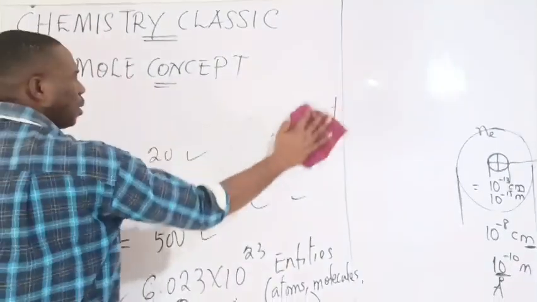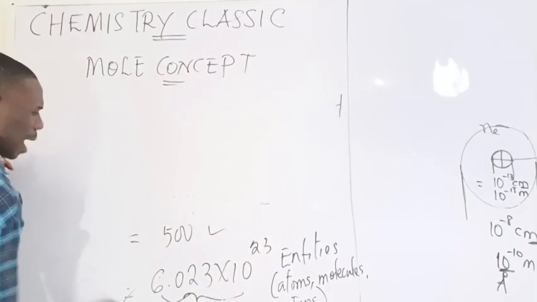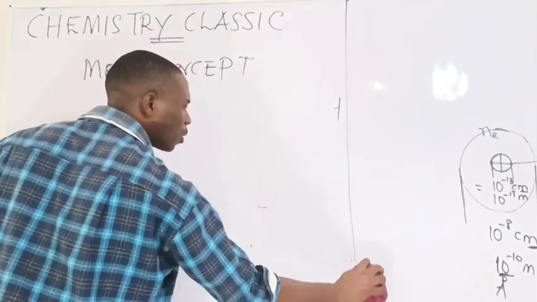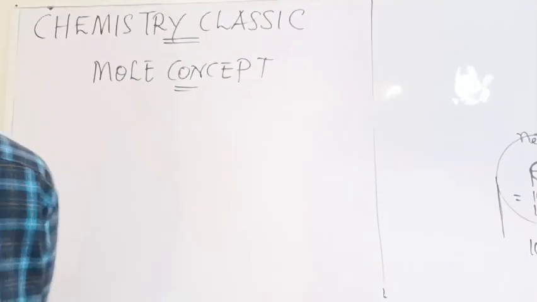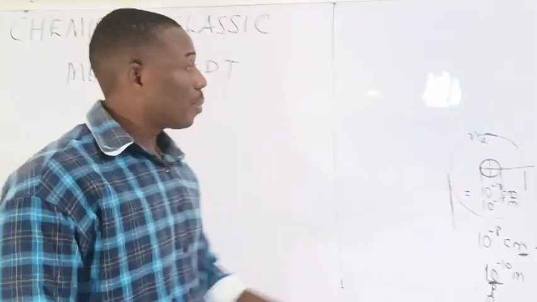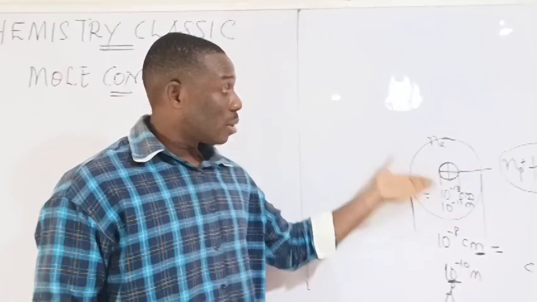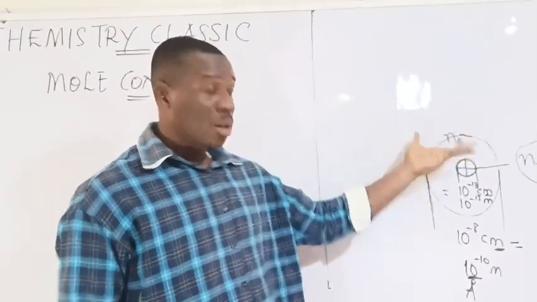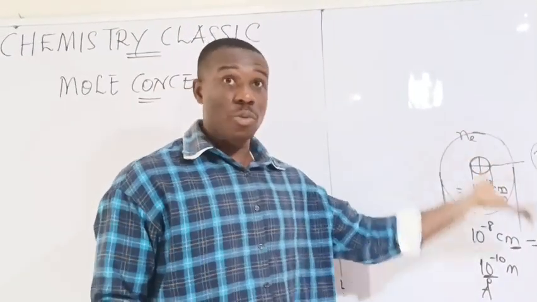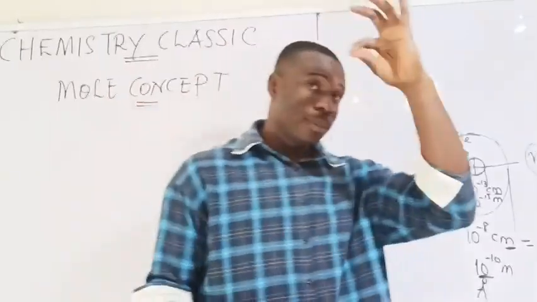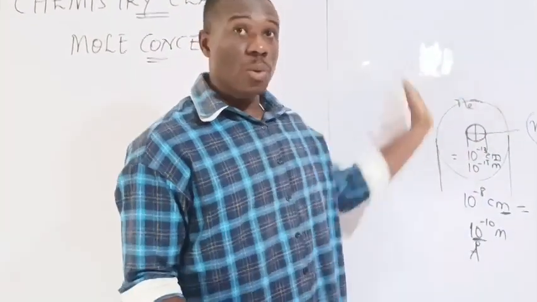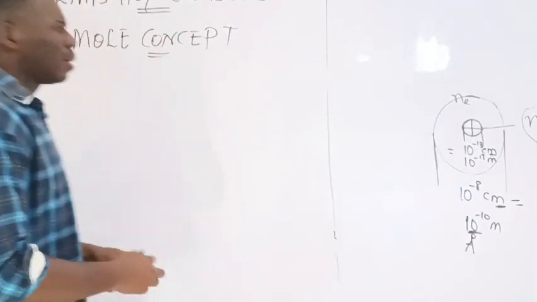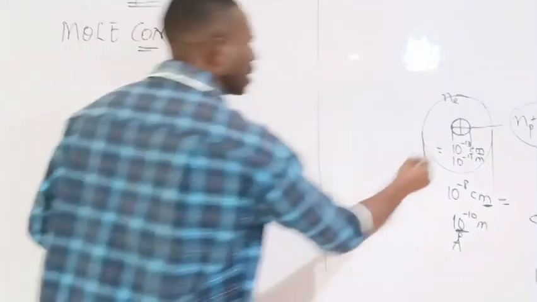Now, if I call this atom you see right there Niels Bohr's model of an atom, it does have its own shortcomings, because Niels Bohr did say that the electrons spin around the nucleus. But of course, in reality, we've seen that that is not really the case. The spectral lines really tell us that it's not actually what you see happen here. Alright, and of course, the electrons are negatively charged.